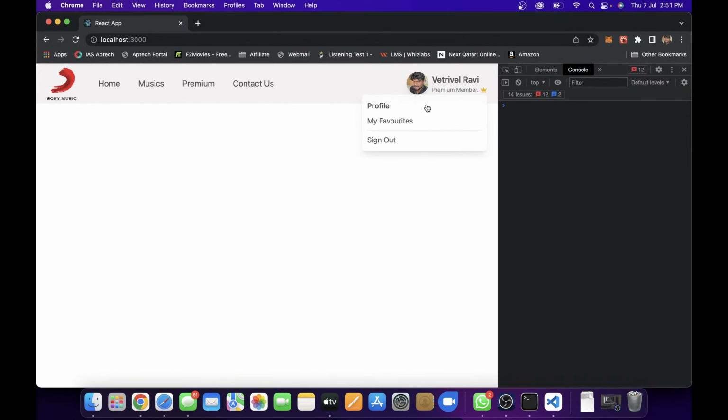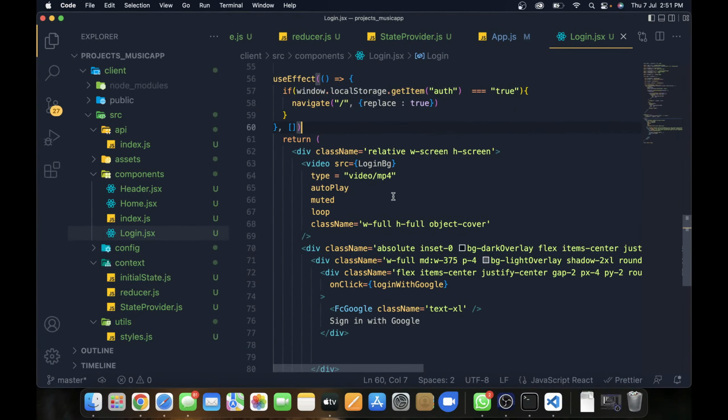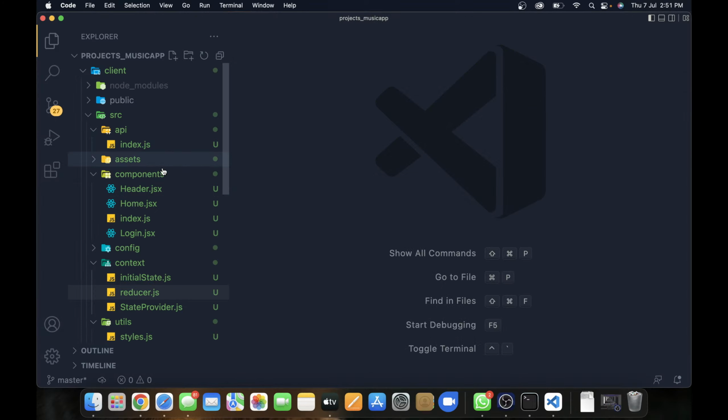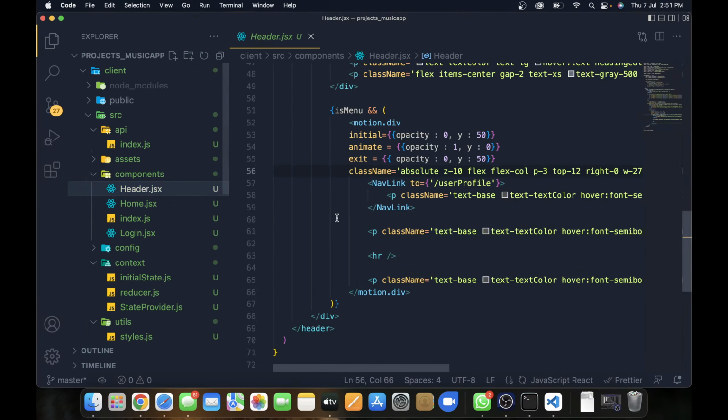Here we don't have any option for the user to navigate from the user menu to the admin menu. So first of all, we have to fix that issue. We don't have any admin page or anything else, so we have to create that admin page first. Please open your Visual Studio Code, and let me close everything. Okay, cool. Now open your header.